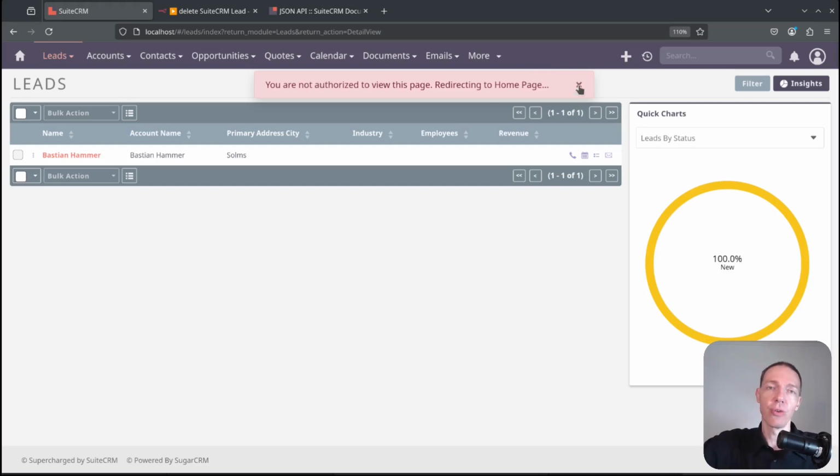This is only if you use the API to delete something and at the same time you're in the UI and have the record open. So it's seldom happening, but if it happens, then you know why. It could be improved. It's more or less cosmetics because it's an edge case, I'd say. But here we've got successfully our spam lead deleted.